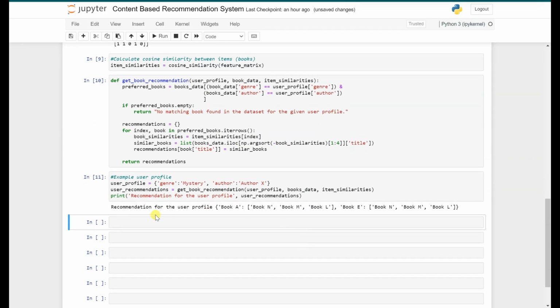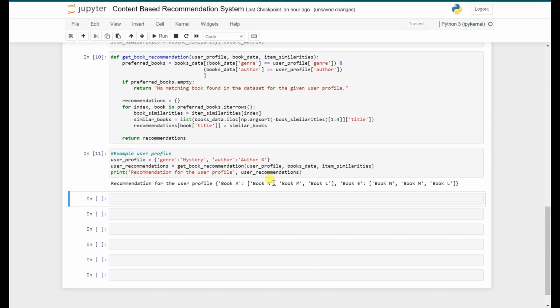Okay, so we have got recommendations for the user profile that we have prepared. Let's understand what the output is saying.